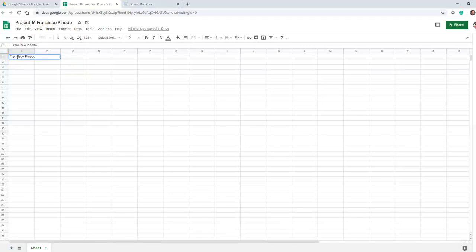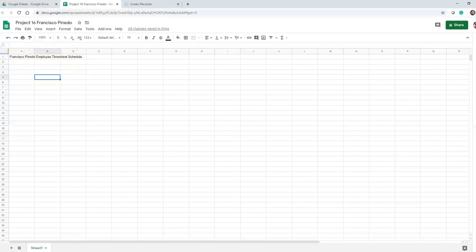So I'm just going to put timesheet schedule. Whatever you name it, lo que usted nombre su restaurante will go on A1. Notice it is going to overlap, si va a cruzar en otras columnas, but that's fine, no importa, because we're not going to do anything else right here.